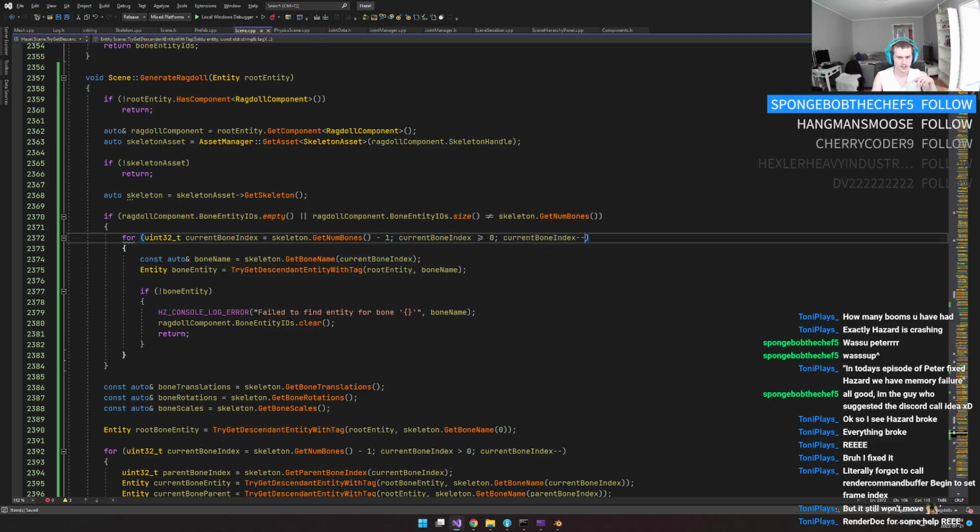how would this execute infinitely? We grab the last bone. We loop while it's greater than or equal to because we can never go -1. Ooh, okay.